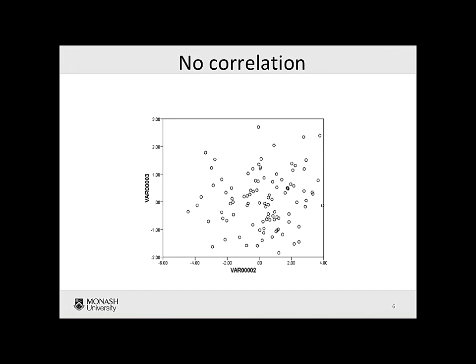Something like this is pretty much no correlation at all. There's just a load of dots on our scatter plot, and yes, often we can find some random correlation potentially, but we might have to dig deeper into the data to see some subsets. And I'll look a bit into how we can do that.